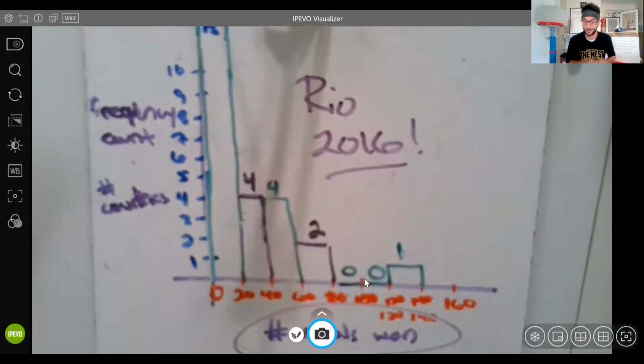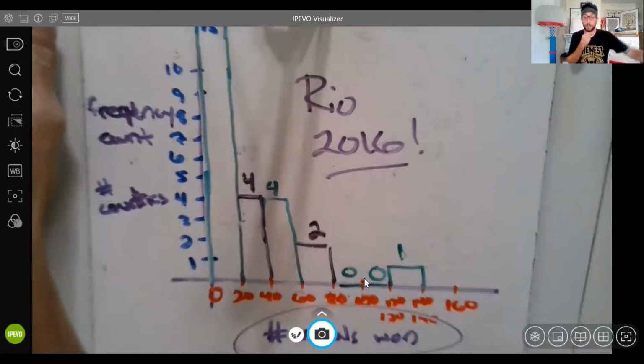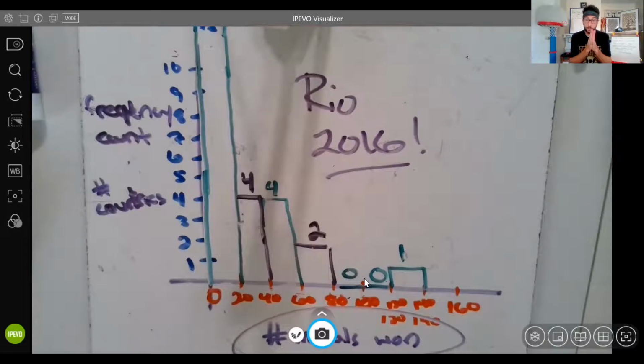I'm not grading the quality of your title. Don't spend too much brain power, although it is fun when students write witty titles. So that's how we create a histogram. The one thing that didn't come up in this video, I guess 2 things. One, if we had a number like 80, that would go in the bin from 80 to 100, right?